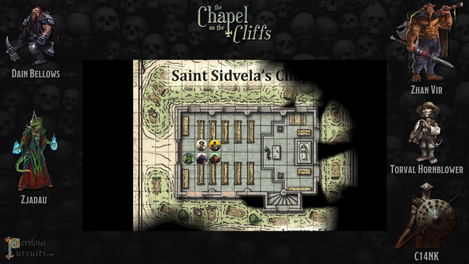It's quiet. Of course, all the pews are destroyed. There's that skeleton sitting in front of the altar. And that guy, his head ain't on a spike anymore. No, you do see your javelin lying on the ground in the corner, if you want to pick it up. Yeah, I'll pick up my javelin. And then the tomb of Saint Sidvella, still undisturbed at the east end of the chapel. It's quiet. Is the body still there? There is a skeleton at the base where it shows on the map there.